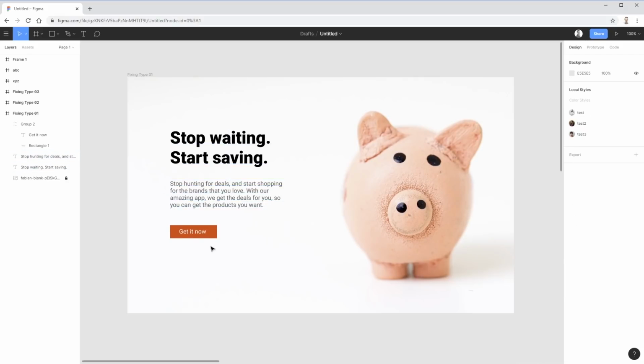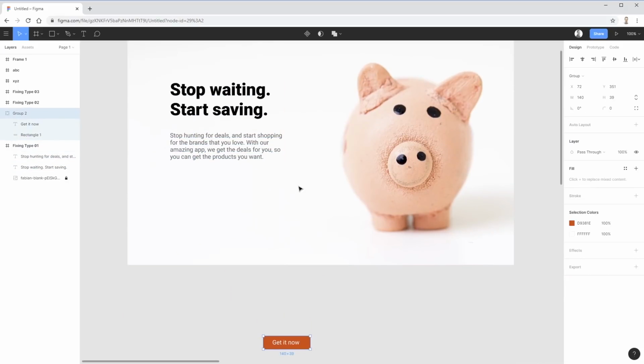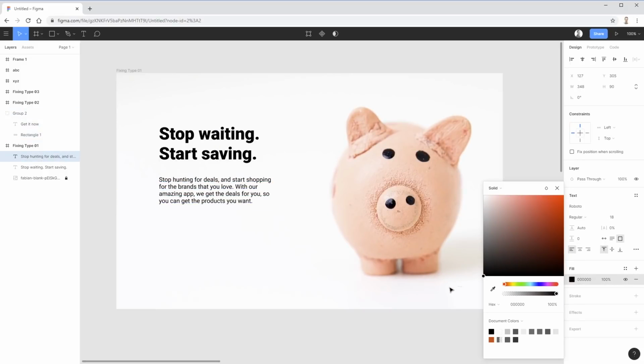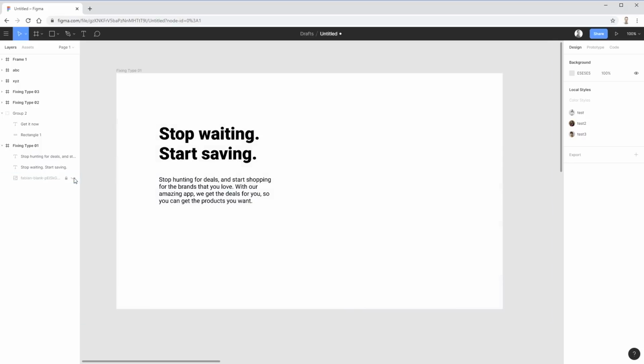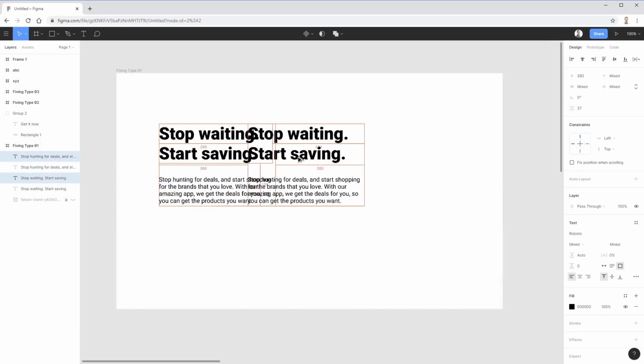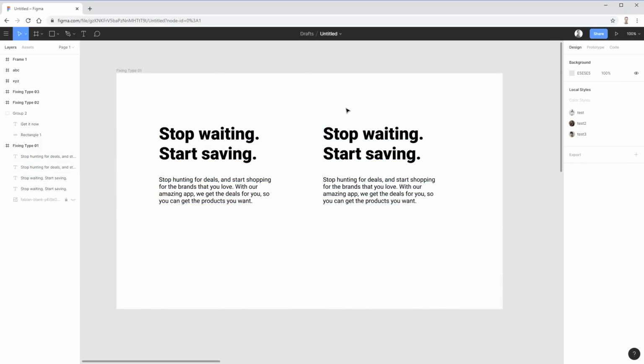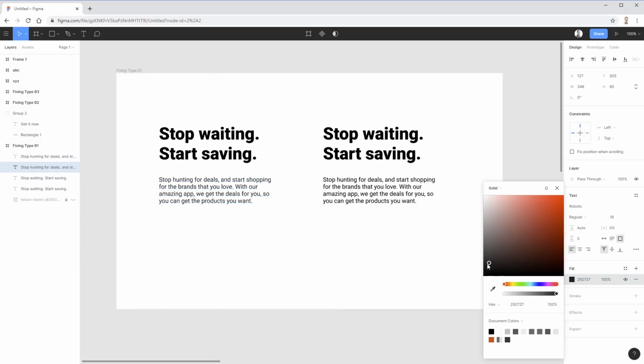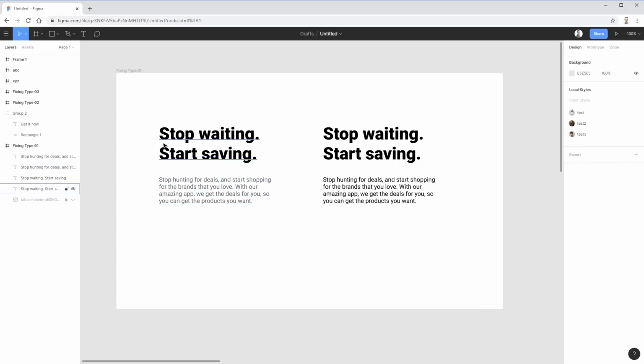And just like that, my button's really standing off. Let's pull my button off for a second now and just look at this when it's pure black. Actually, what we're going to do, we're going to turn off my pig. We're going to copy this over, just like that. And we'll grab this one, and we're just going to tone this down a little bit into the grays. And you see how that's created a big contrast between this title and here compared to over here?